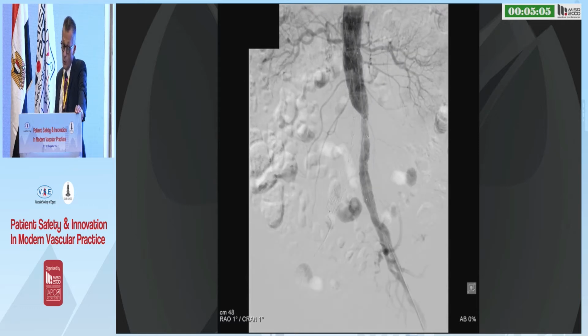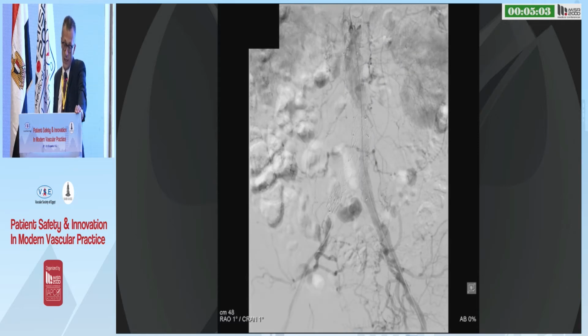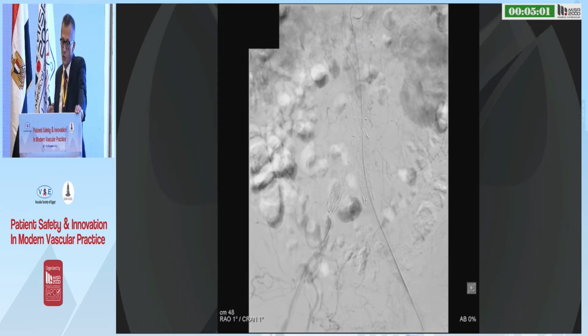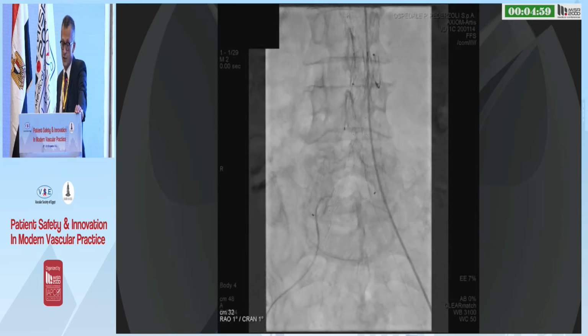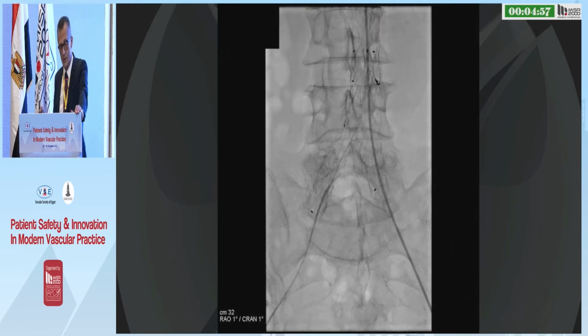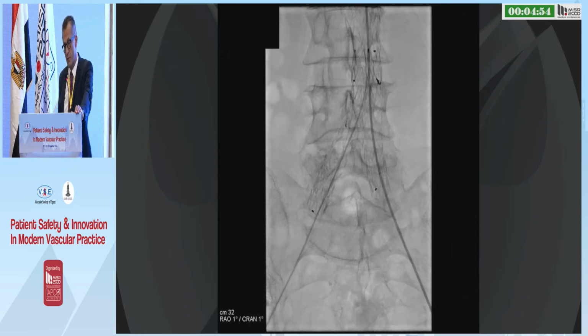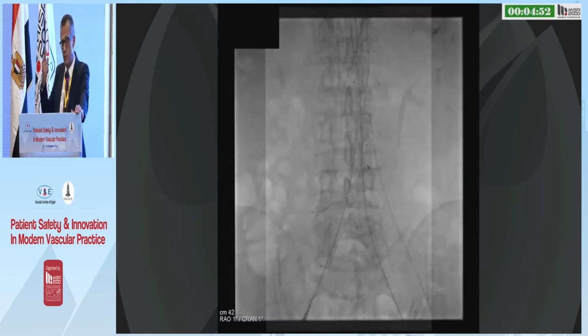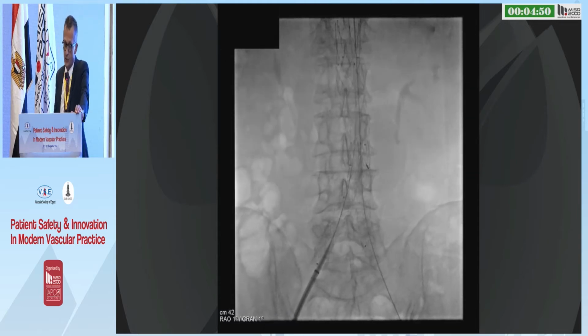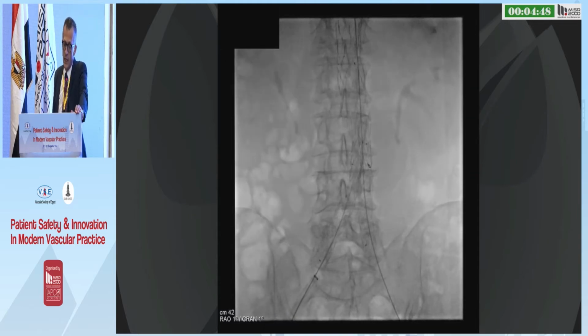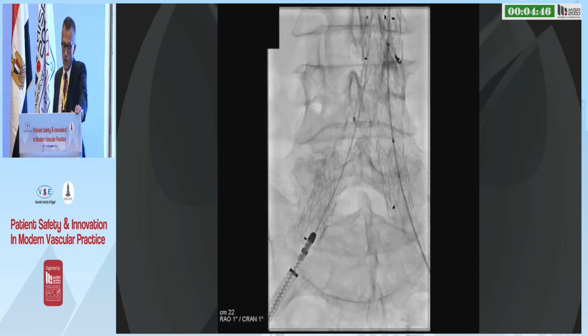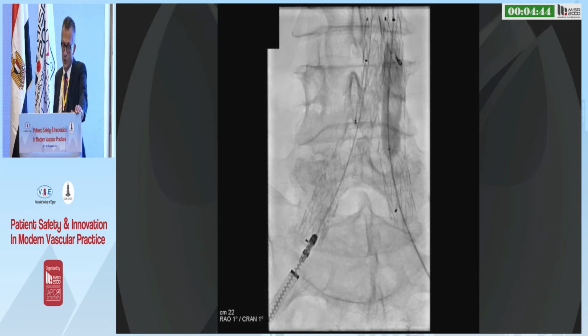We use a Bernstein catheter and a stiff Glidewire to try to cross this occlusion. It's quite difficult because it's chronic material, but in the end we are able to regain the true lumen into the body. And then we place a 12 French flexor sheath.